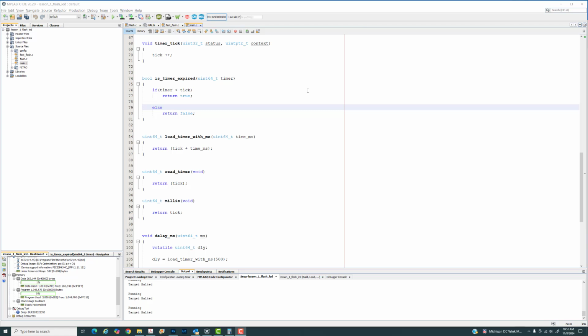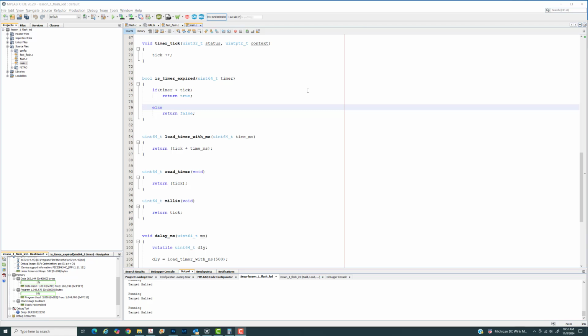Let's assume the timer is an 8-bit value, so its range is from 0 to 255. And let's say the tick number is right at, let's say, 250. So it's going to go up to 255 and then it's going to roll over. And let's say you added 10 to it. So what that would do is set the timer value at tick, which is 250 plus 10, which is 260, which is now a count of 5. Although since it counts 0, it's going to actually be at 4.